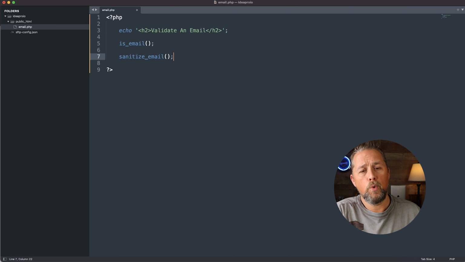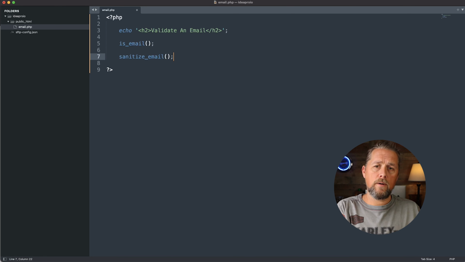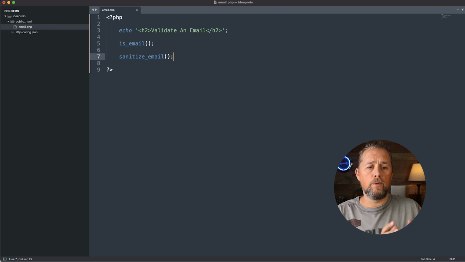The next step would be sending an email to that user and having them validate that email somehow or another. Either it's a code you send to them that they have to type in, or it's a link that they have to click to validate their email. We're not going to get into that part. We're just going to see if the email address is valid, and if it is, we're going to continue.